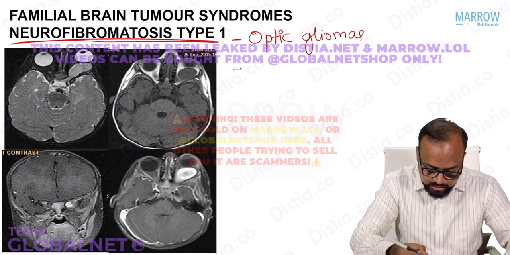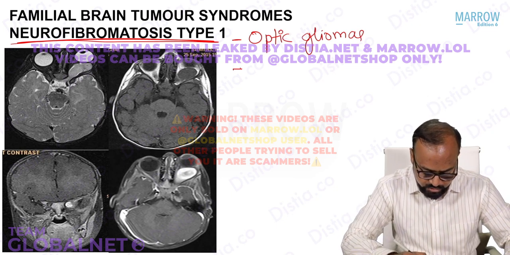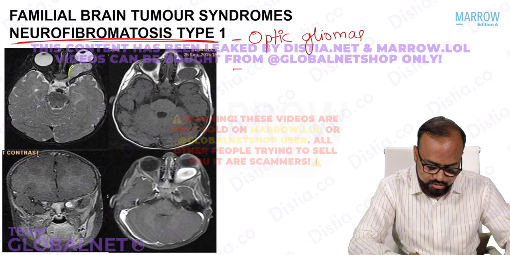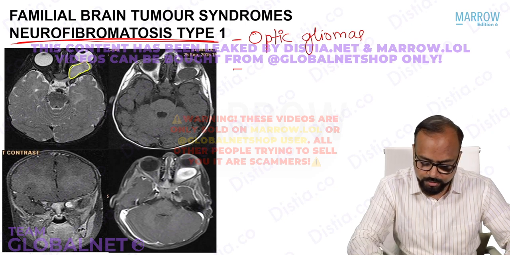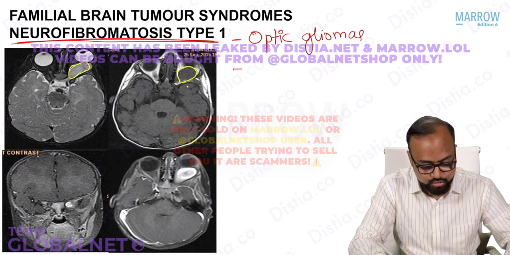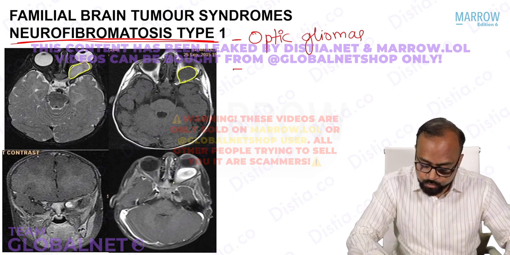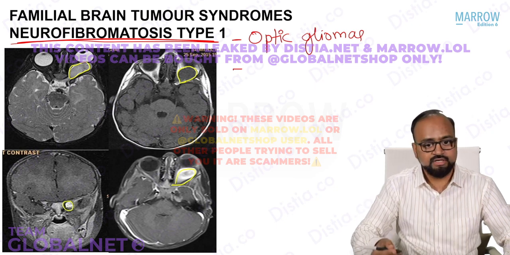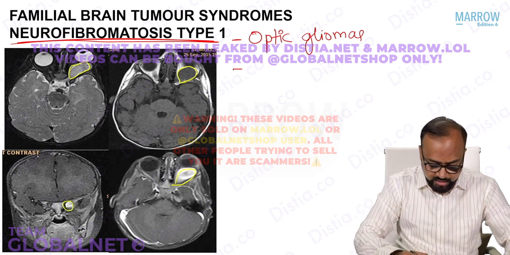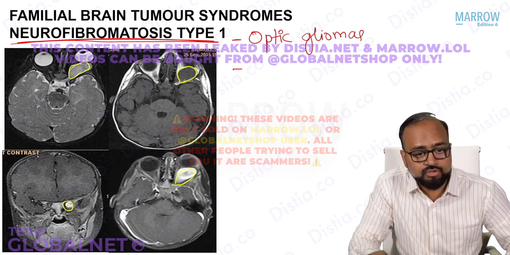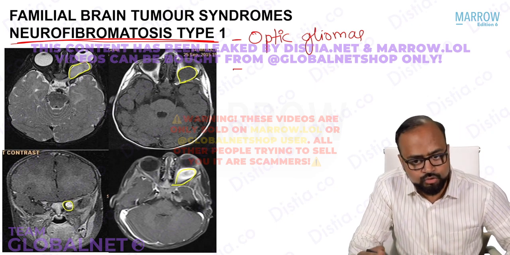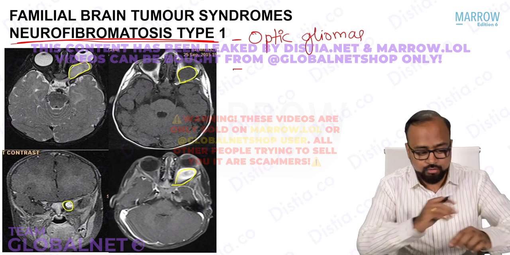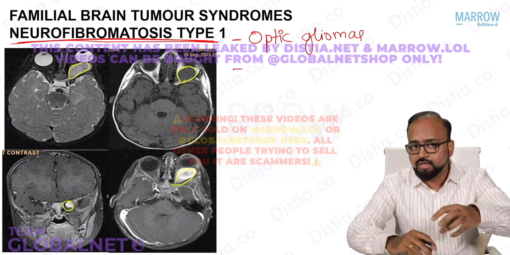Along the optic nerve, you see a lesion here. If you look at these images, this is a T2 weighted image. See this fusiform tumor. It is appearing bright on T2. It is appearing slightly iso-intense or hypo-intense on T1, and on post-contrast study, it is showing intense enhancement. That is on the left side. So this is an optic nerve glioma, which is the most commonly associated tumor with neurofibromatosis type 1. Peripherally, you will find along these patients' body there are multiple neurofibromas.